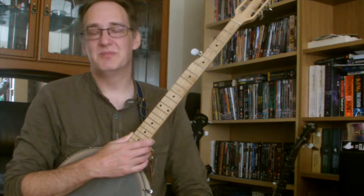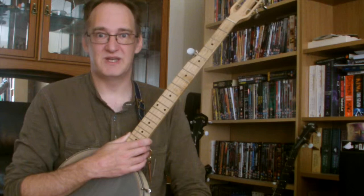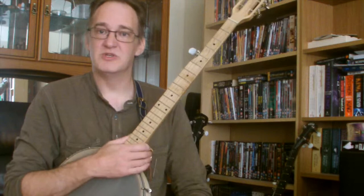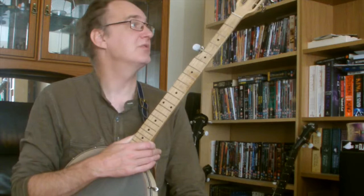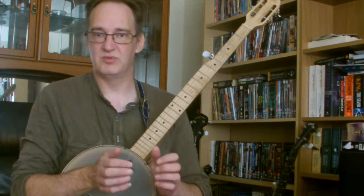There are some people who believe that the runaway and freed slaves who travelled north through the Appalachians and settled with the Scots-Irish settlers took the banjo with them. Hence a lot of mountain music has very Celtic roots to it. And it's possible that that's where a fifth string was added. Who knows? At the time, these would have been largely either gourd banjos or open-back banjos. Then at some point, someone wearing a cowboy hat and a sparkly suit decided it'd be a good idea to add a resonator to the back of it. And many, many picking styles have developed on the back of that. So the thing started out very, very simple and spread in all directions.